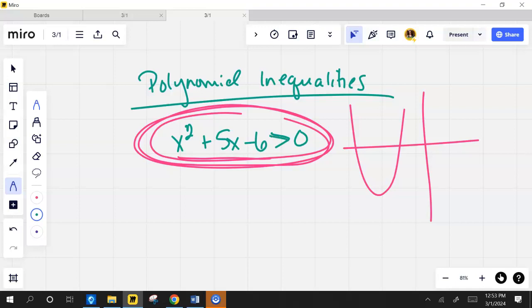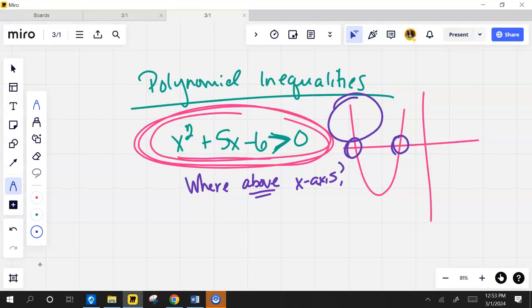So this is saying, because it's greater than, where is it above the x-axis. I wanted you to understand what we were looking for, so that when we find this, you understand how we're finding it and what we're doing. Davis then said we could find the zeros of this because that's where it's changing from above to below, right? Here and here, those two points. So this side of that zero is all greater than 0. This is all less than 0, and then this is greater than 0 again.